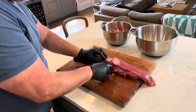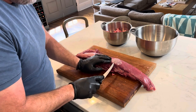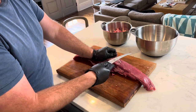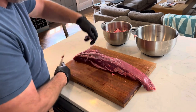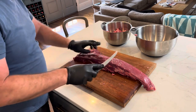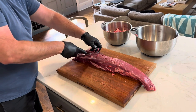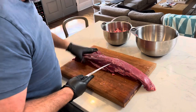Now we're going to cut the silver skin off — this is one of the more technical parts. We're going to take the back of the knife and take out that fat on top of the silver skin, then get underneath the silver skin, wiggle the knife a little bit, and it's going to come out the other end. Use it as a handle, get a good grip on it, and slightly rotate the blade up so you can get underneath without cutting it. One of my first jobs was working at a prime steakhouse when I was 17 or 18. I'd come in early to watch the guy who broke down all the tenderloins, and eventually they let me do some — I just learned how to do it. It was a very cool experience.